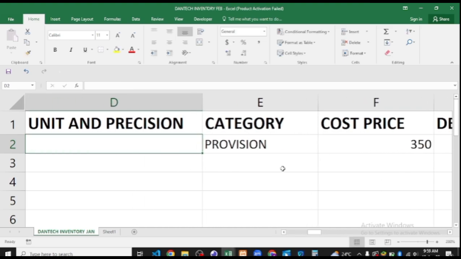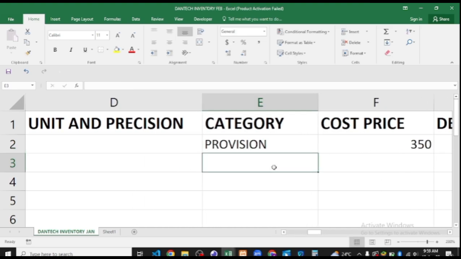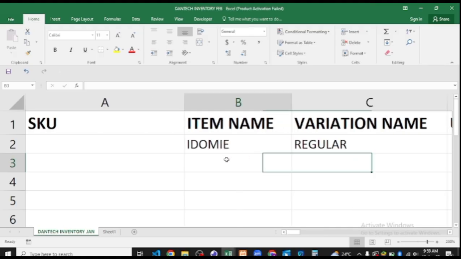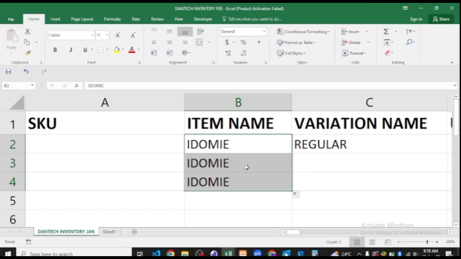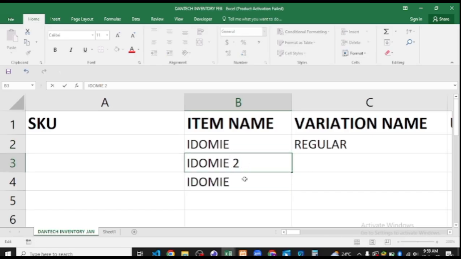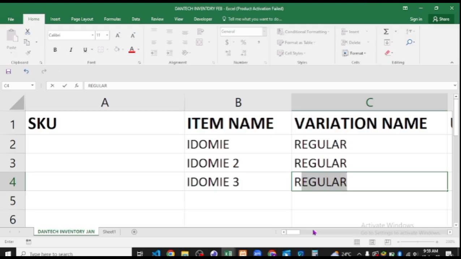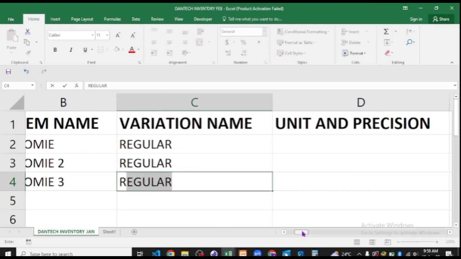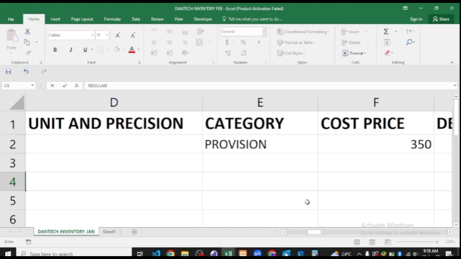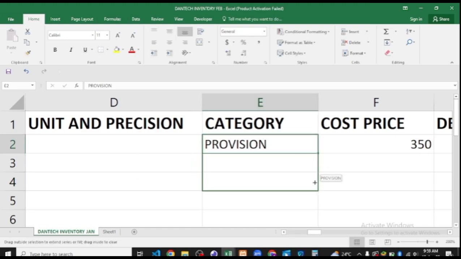Then let me put another item, a second item. Let me put Indomie, and select this Indomie into 3. So let me name this one Indomie 2, then Indomie 3. I'm still going to put all of them as regular. For the category, I'm still going to let all of them be provision.